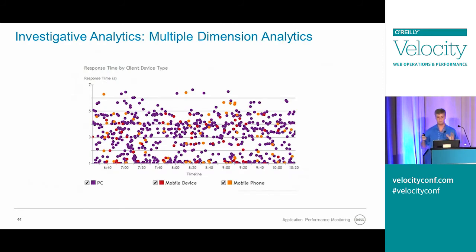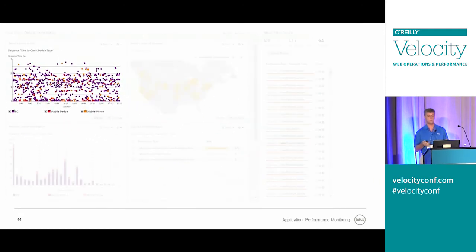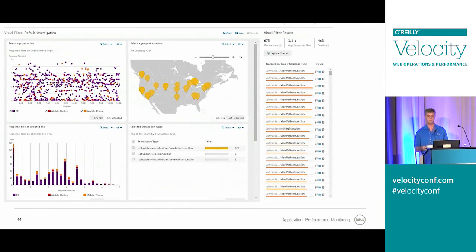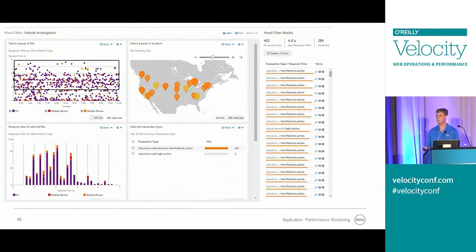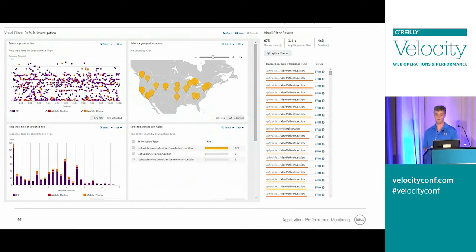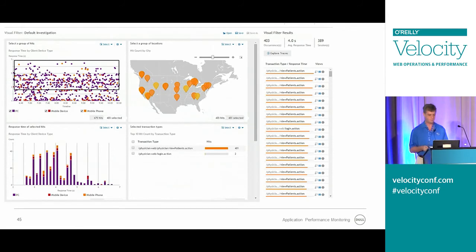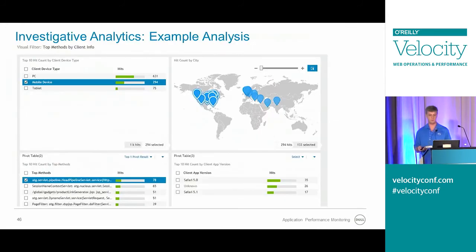So we start with our 2-dimensional scatter plot here. That becomes one of a portal, but as I go in and select things, everything downstream changes based upon what I selected there. Okay, so this becomes great for honing in on problems. Select some outliers, select a location, and you can mix and match these for different analysis types. So, for example, the question I just posed, you could build up one like this. Show me by device type, location, pivot on the methods, and then the different browser types.